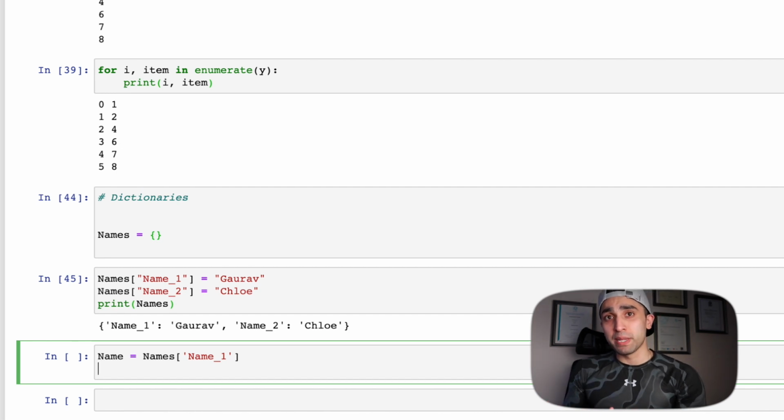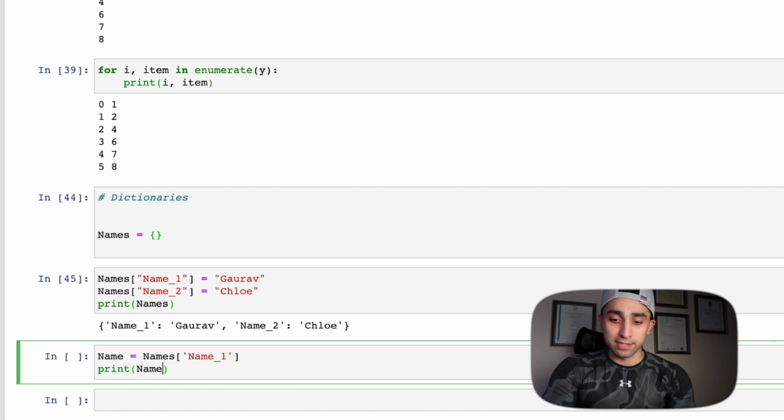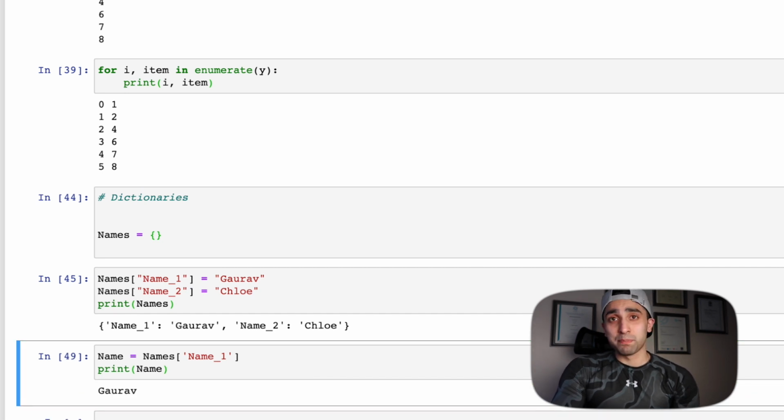As you can see, it doesn't pass on the actual key, it passes on the value of that key from my dictionary into the new variable name. If I print that name variable and press enter, it gives the value in my dictionary for name1, which is Garv.